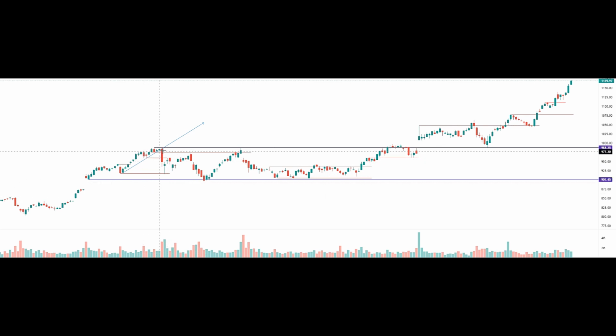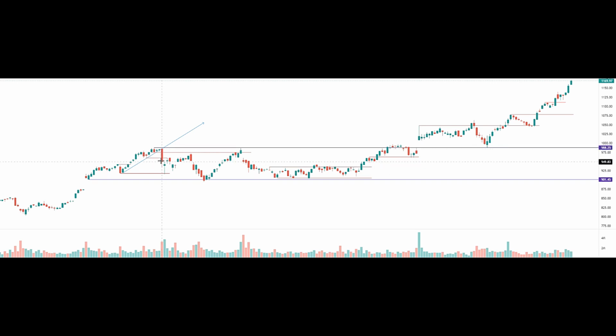Now what happened here? The trend was intact as long as support was not broken and the trend line was not broken. When a trend is valid, supports are respected and resistances are broken. So this is a valid uptrend. Now what happened over here? This trend line was broken by this big red candle, and it also broke a support area. So break of trend line and break of support area, these things are indicating a downtrend.